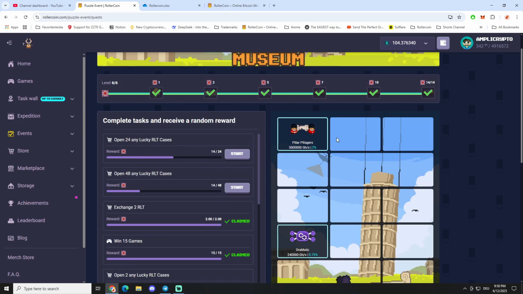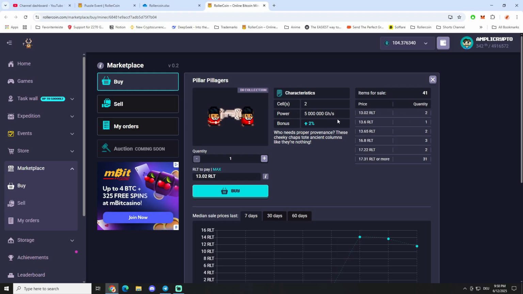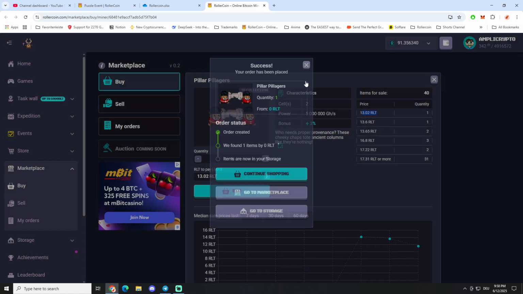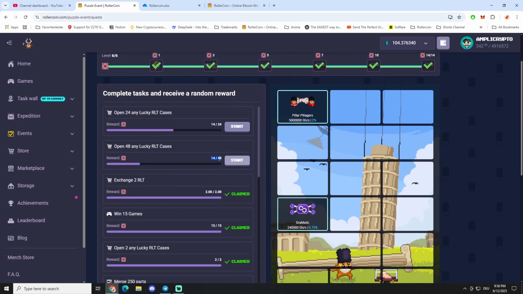On the other hand, this one can be purchased in the marketplace, and if I'm really unlucky, I will need to open another 34 of those lucky boxes, and the price in the marketplace of this miner is only 13 Rollertoken, so might as well just purchase it here instead of opening those stupid lucky boxes. So now we actually can make this miner a tier 3 version in the future without opening more lucky cases and risking to lose a lot more than this couple Rollertoken in the marketplace.